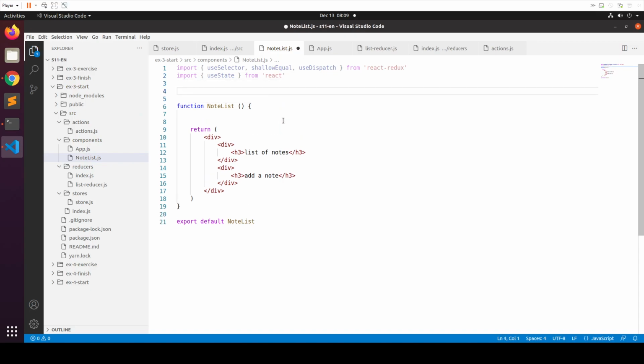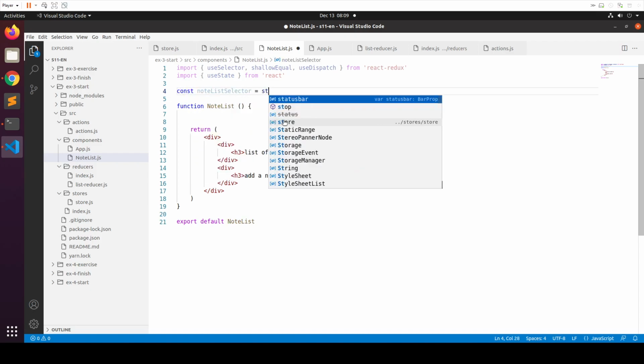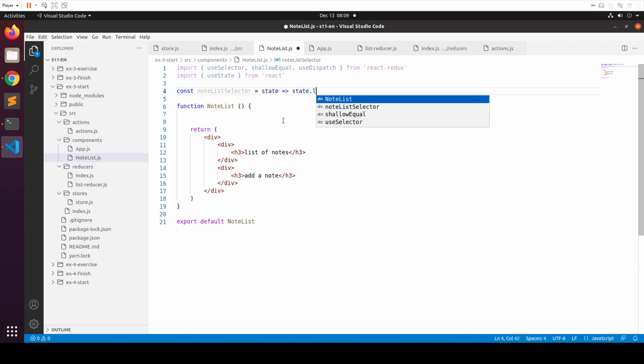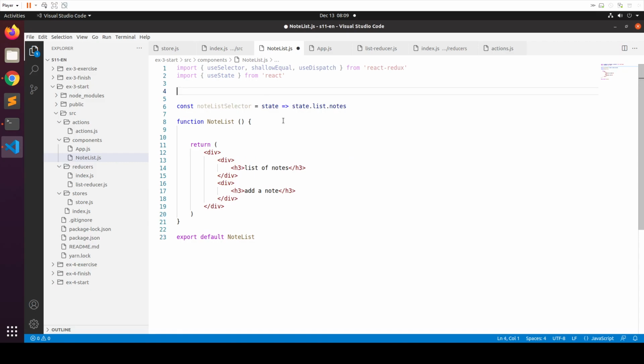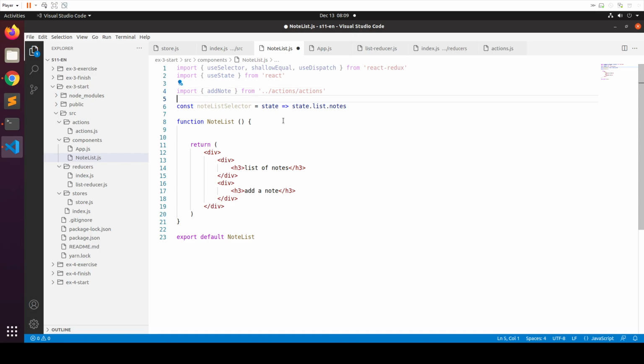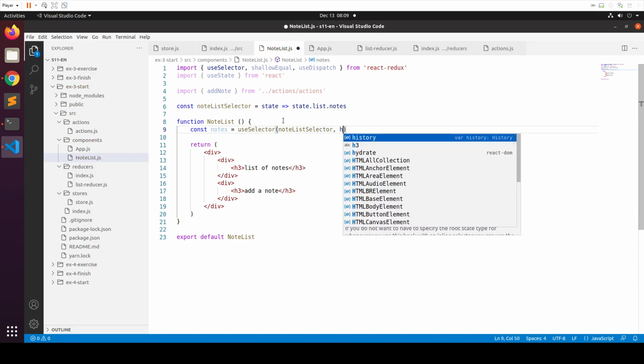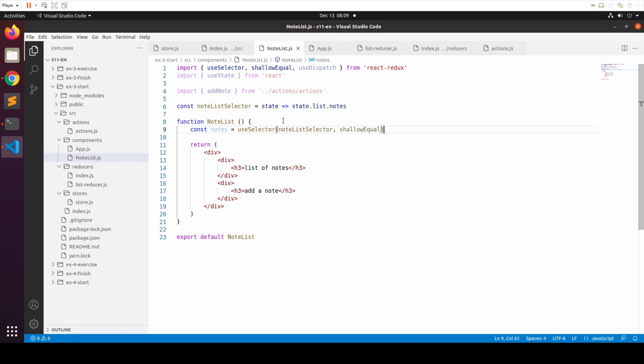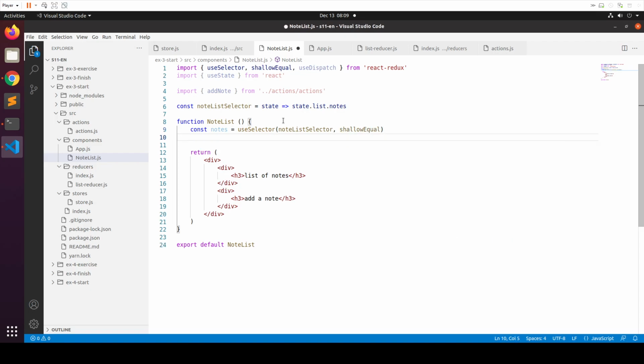So first, to get our reducer state, we're going to say noteListSelector is with state.list.notes. We're also going to need our actions, so import addNote from actions. Now the actual list of notes we're going to get with useSelector of noteListSelector, and we're going to know when it's changed via shallowEqual.